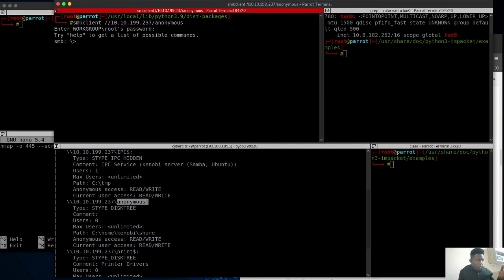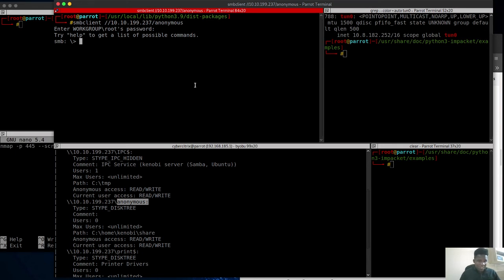One quick way to gain a shell, like I showed you the other day, is to create a payload using the MSF console, but I want to stay clear of MSF today. I could create a payload using the MSF console and put it in here. Then we'll go to the browser and browse to this location, list that payload, activate the payload and grab a shell using netcat or even Metasploit's MSF console. But I don't think we're going to do that today. We just want to see what is in the share.